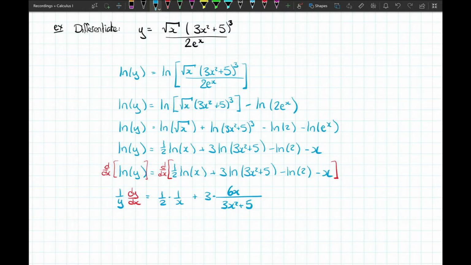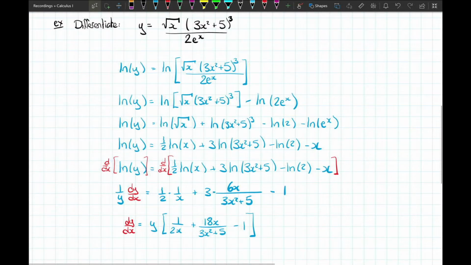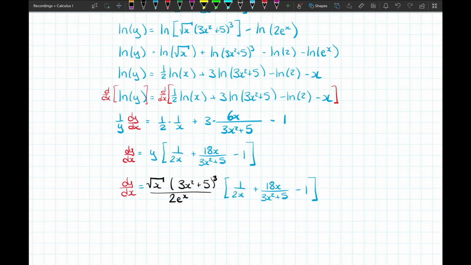Now be careful, the natural logarithm of a number is simply a constant. And so when we take the derivative of a constant, this will end up being 0. And the derivative of minus x is going to be minus 1. All right, we've done the derivative. We just need to isolate dy by dx and get rid of this y. To get rid of the y, remember that the original function was this terrible looking one up here in black. We just need to basically copy that and replace the y with that expression. And there we go. We've got our derivative.